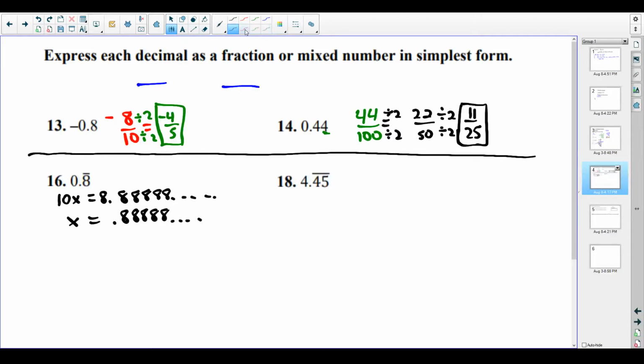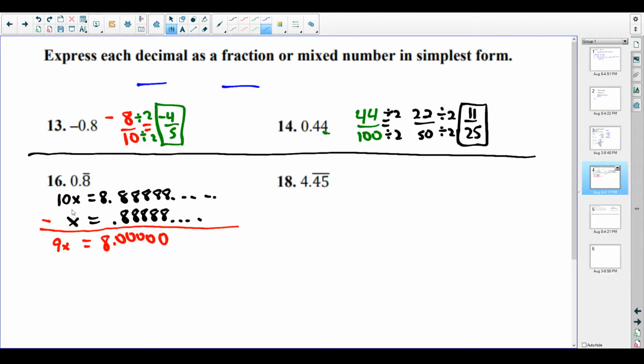So that way I can say I'm going to subtract my bigger numbers from my smaller numbers. So 10x minus 1x is 9x. Okay? And then 8.8 repeating minus 0.8 repeating. The reason we did all this is that now all the decimals will cancel out. So all we're left with is just 8. Right? Because it's like 8 minus 8 is 0, 0, 0, 0, all the way through. So all we're left with is just 8. And then I'm just solving for x.